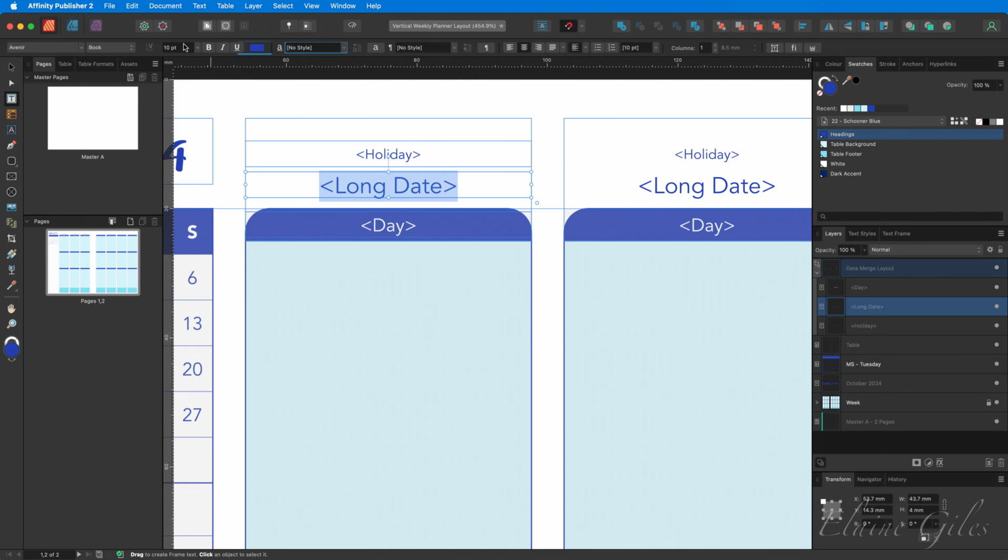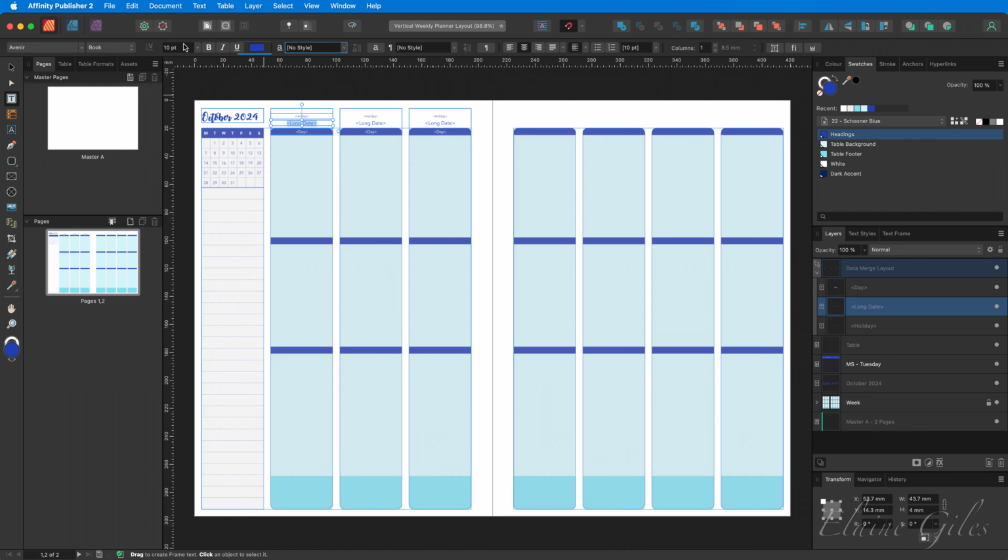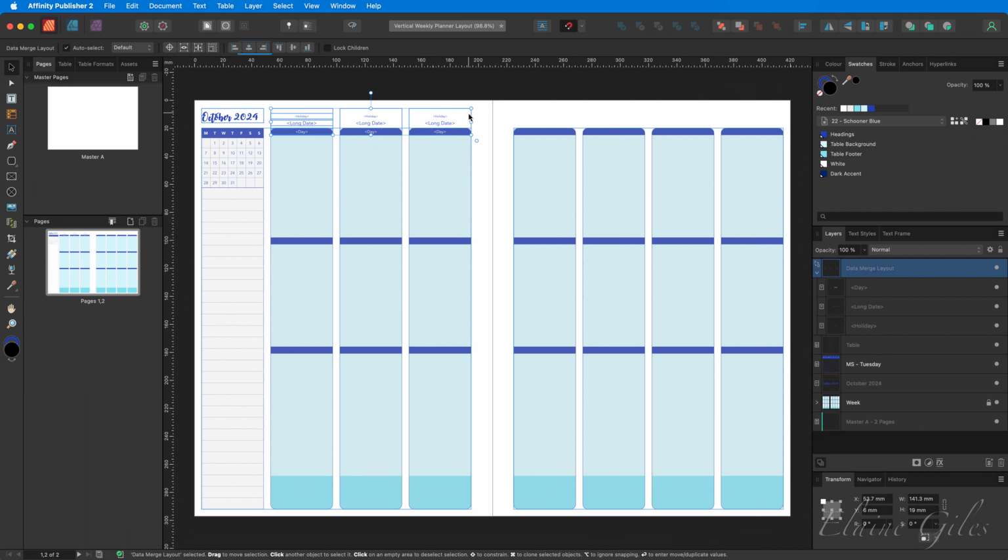And now I need to think about making sure that I have the days on the right-hand page like I have them on the left. The easiest way to do that is to make sure that you've got the data merge layout selected from the left-hand side. And I'm using Option and dragging, and that is dragging a copy of it over to the right-hand page.